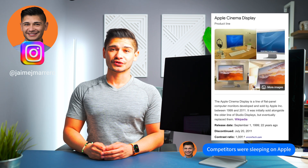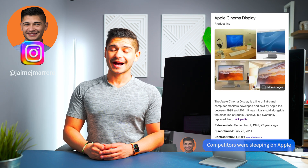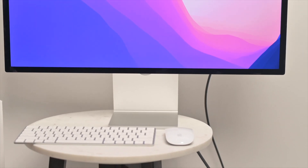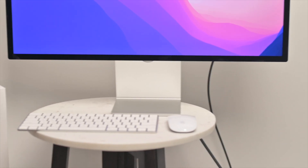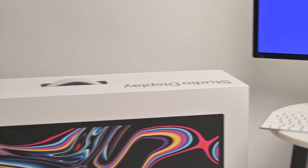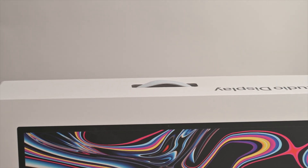In all fairness, Apple did leave plenty of time and room for competitors to create a stunning display. It's been over 10 years since Apple released a consumer-level display. And in that time, I have not seen anything comparable — not just in display quality, but also in stunning design. Because Apple simply knows how to do it. Many monitors out there are just made of cheap plastic and don't look as nice.